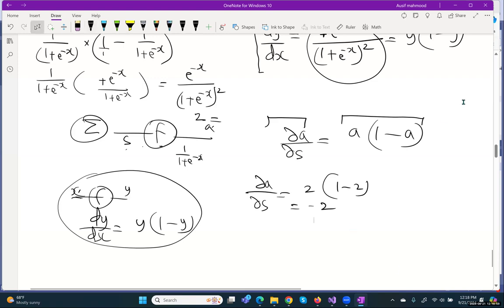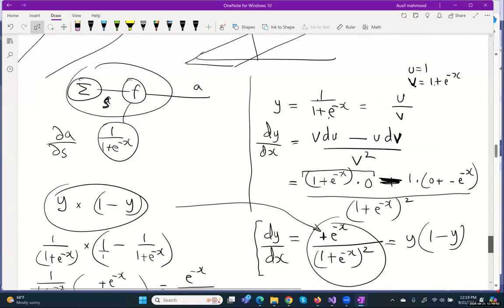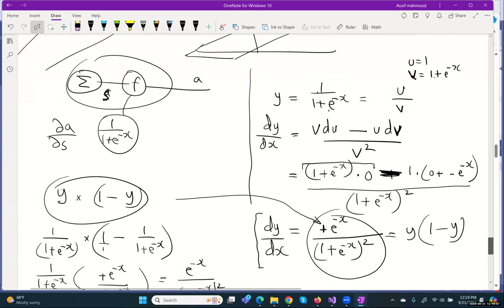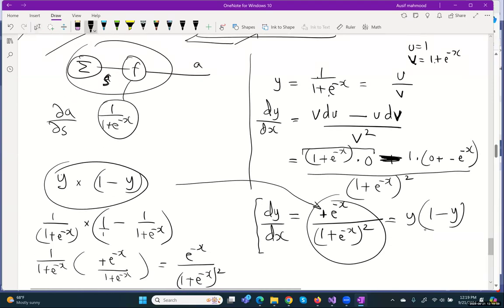So once again, let me go back, just in case there was a tiny bit of confusion. Let me clarify it one more time. This is the equation for the sigmoid, right? So now we are sidetracking and totally treating it like math. The equation is y equals 1 over 1 plus e to the minus x.